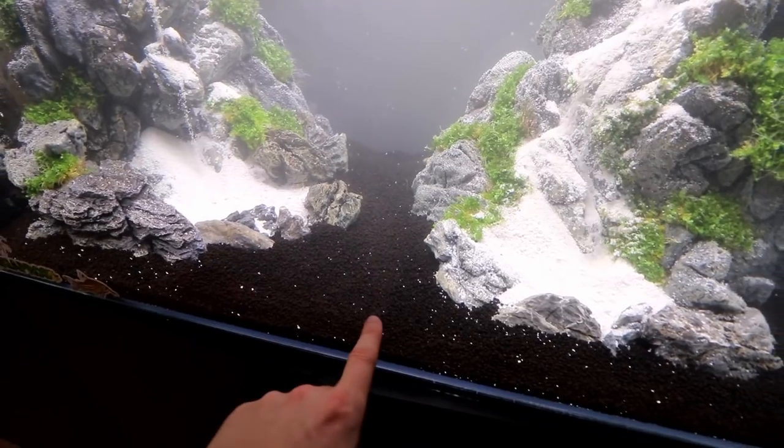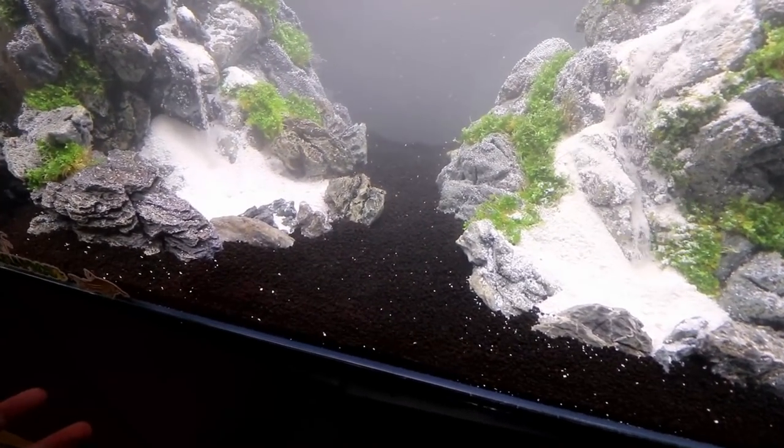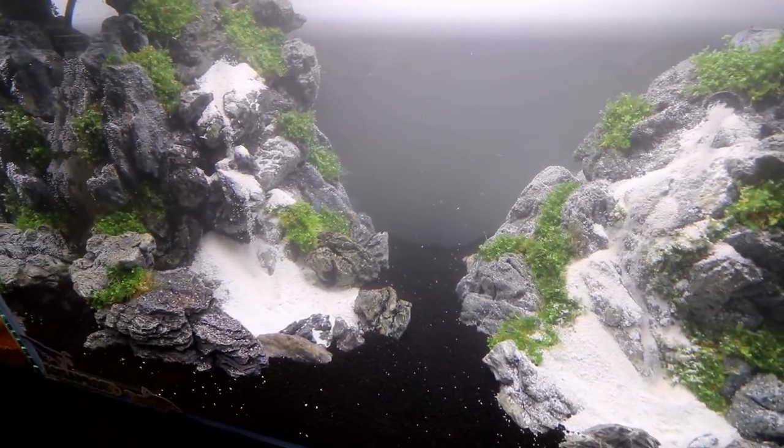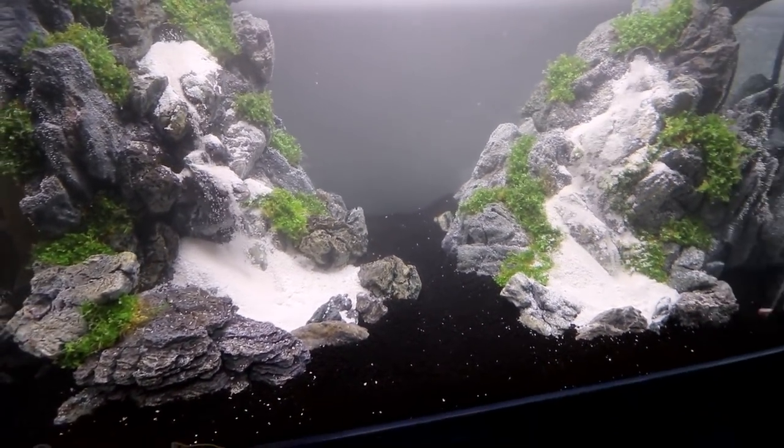Obviously, we put in a lot of substrate here and nothing's in it. So that's something that I'm going to think about over the next few days and drop some comments. Let me know if you have some suggestions that would totally help me out.